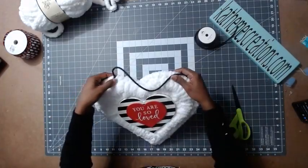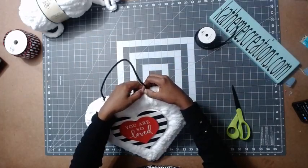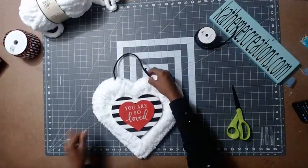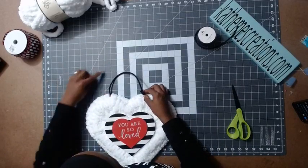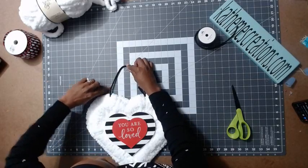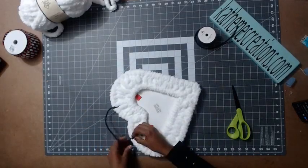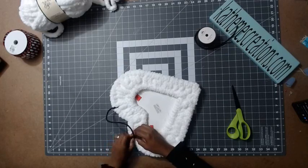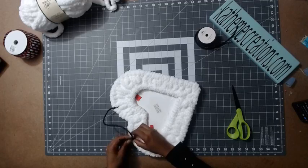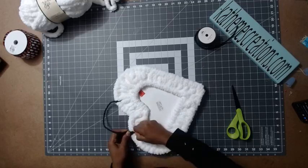Then I look. I try to find the same location where I put the other one, so it looks even. Bring it under. And then size it again, which is half, you come down 4, make sure it goes up here, so that's 1, 2, 3, 4 and a half. And then I tie my knot over here. Tie it really good.